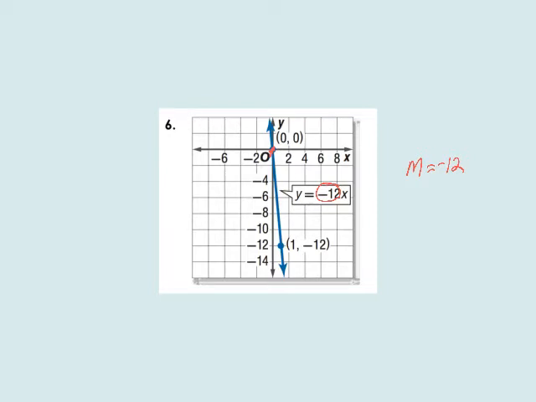If you don't understand that, go ahead and count down, and we go down 12 and over 1, down 12 over 1, and that is negative 12. Also, the constant of variation is negative 12. Sorry, trying to go too fast here. I think the most confusing thing is that they're the same thing. So it seems like you're looking for two different things, but you're not. They're both the same. Let's move on to some more difficult problems.